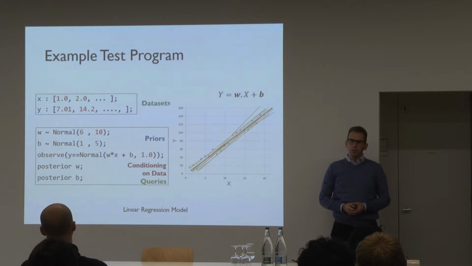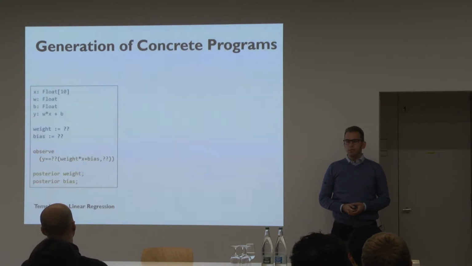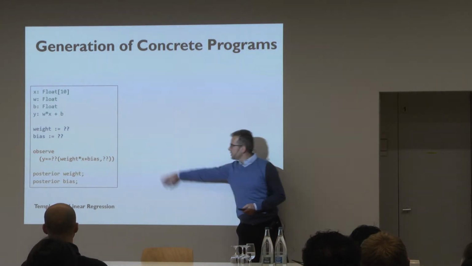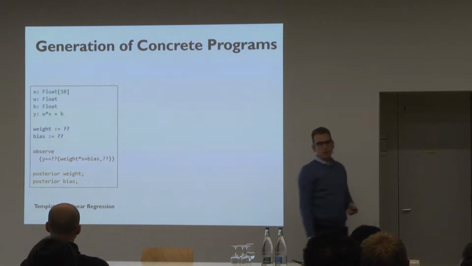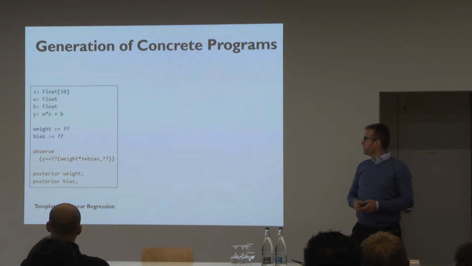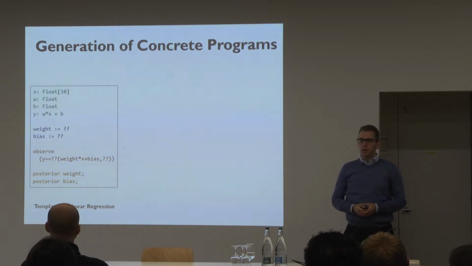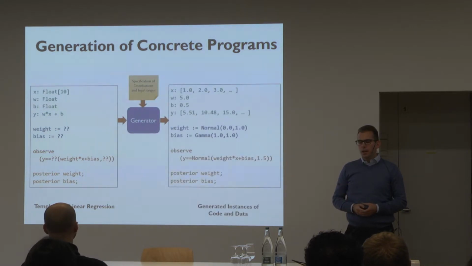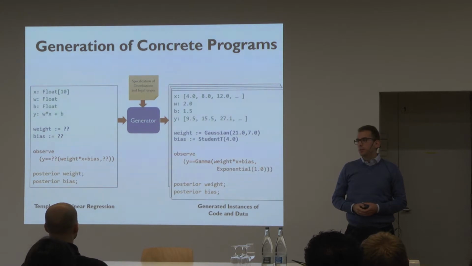So if we want to test our probabilistic programming system on a set of models of this kind, here is how we can proceed. We would write a template that would make some points changeable. So you can change the priors here, you can change, for instance, the variance, and also the distribution in the observations. And we can plug it into the generator, and the generator can start churning out one program, another, for as many programs as you want. All of them will be different, have different parameter values and different distributions.